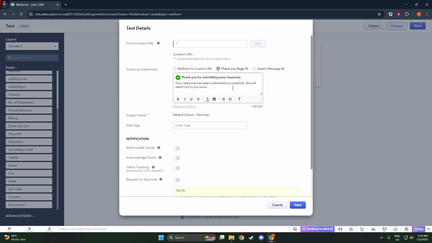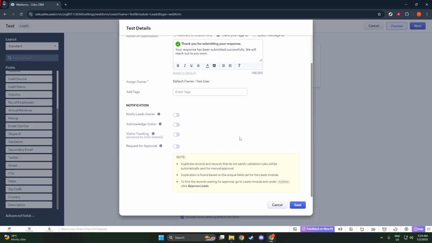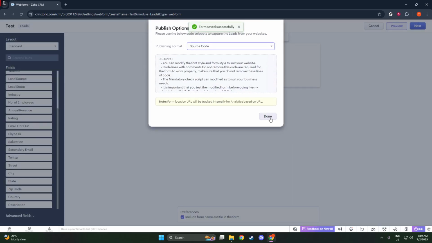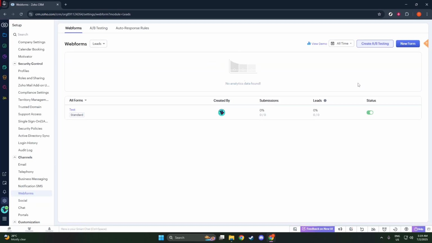After all these steps, you'll want to preview your form to ensure everything looks and functions as intended. The preview option lets you do just that, offering you a chance to make any last-minute tweaks. Once satisfied, hit Save. Now, it's time to share your form by embedding it on your website. Simply copy the embed code provided and choose from HTML, embed, or iframe formats based on your site's requirements.